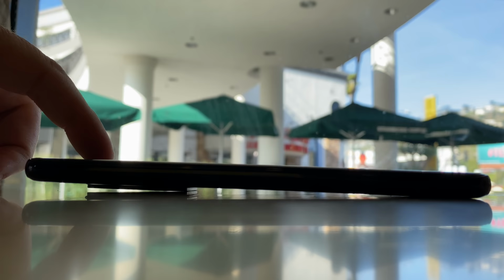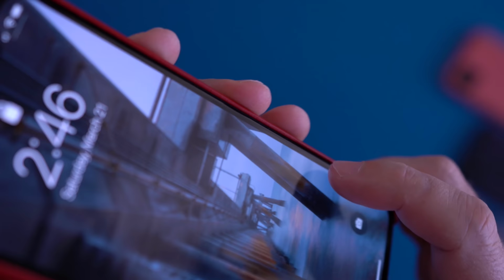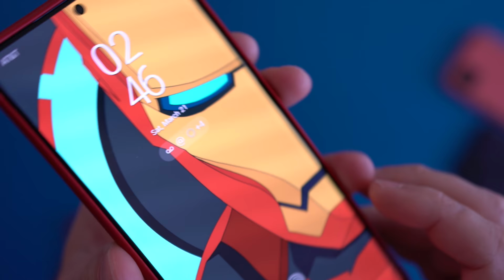And of course, there's not much they can do for the camera hole, but at least you could have changed the color of this. You know, normally this phone is a little wiggly. Let's put this one in. Yeah, pretty good. I feel like the iPhone case is higher on this end, and that height goes all around the case. But with Samsung, there's not much height here, as you can see. But there's height here and at the bottom. So if you drop your phone a lot, this may not be the best case for you.